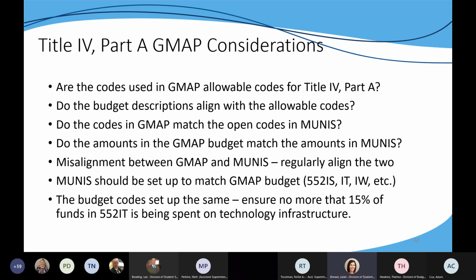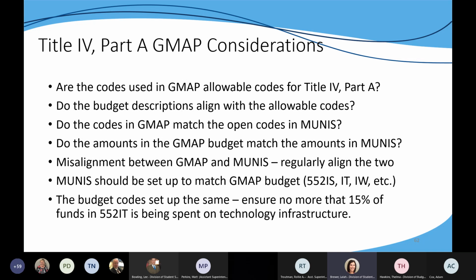Sorry, it's muted. So these are some additional considerations, and I did drop that earlier in the presentation. I did drop the funding matrix link into the chat just to make sure that the finance officer does have that non-competitive federal funding matrix for 21-22. We did update some of the codes that are allowable this year. I believe one of those codes that was allowable had to do with student wages.